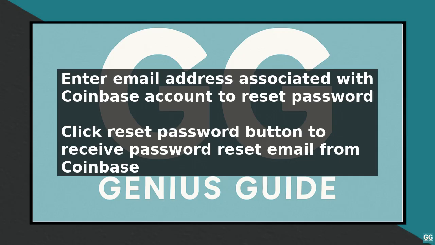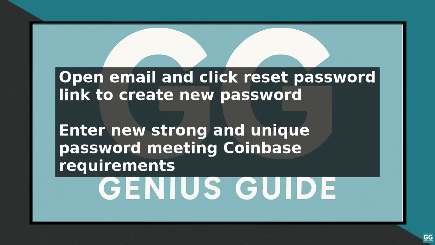Check your email inbox for the password reset email from Coinbase. Open the email and click on the Reset Password link. You will be redirected to a page where you need to enter a new password and confirm it by re-entering it in the next field. Make sure your new password is strong and unique, and that it meets the password requirements specified by Coinbase.